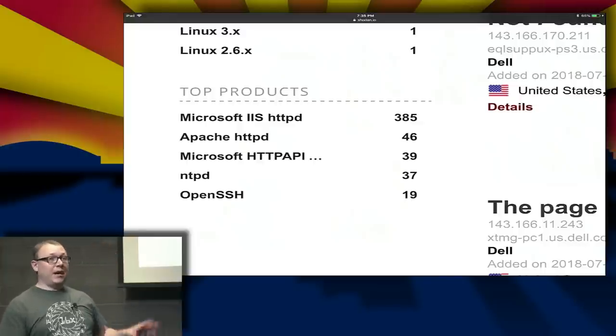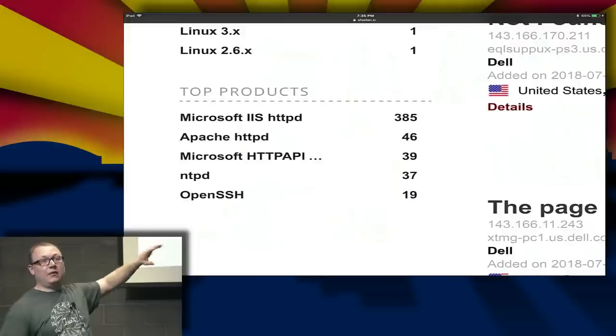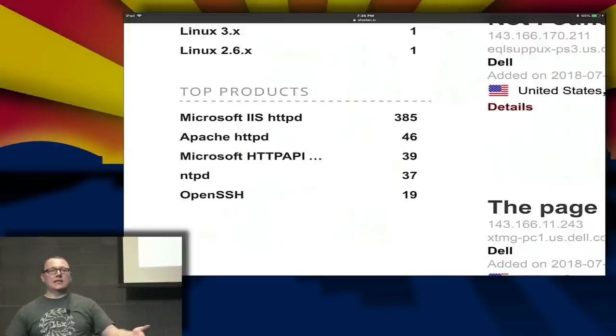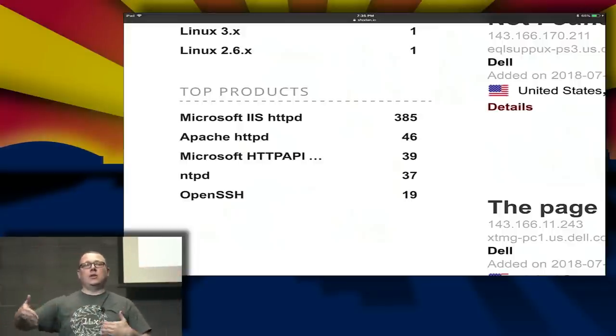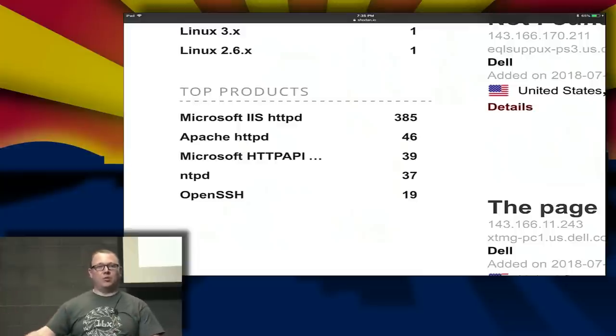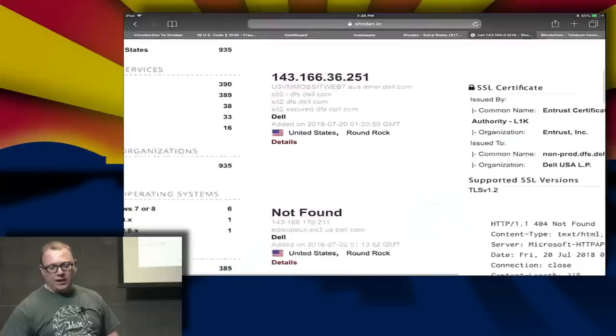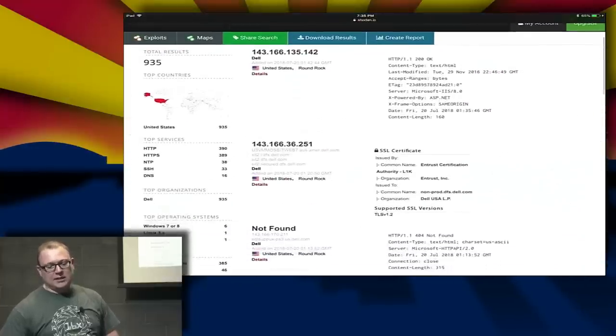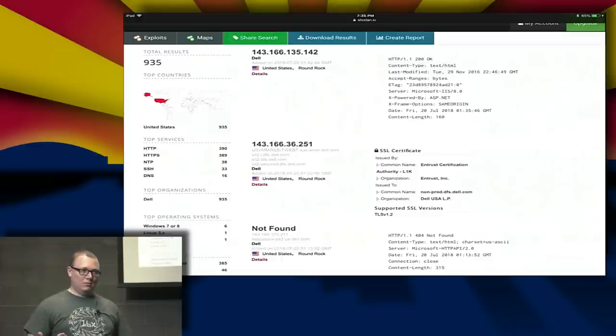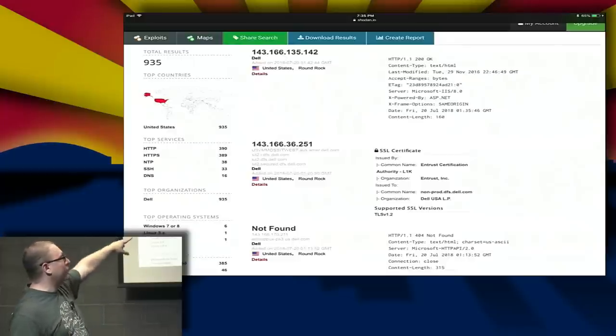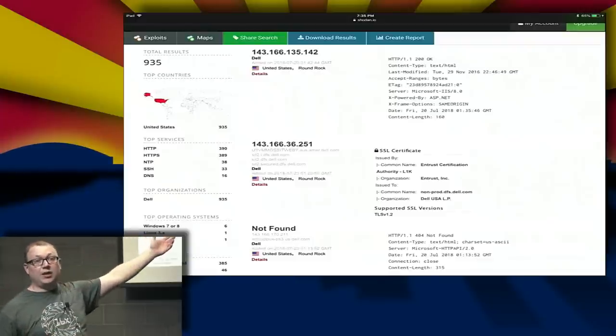Now, does this mean that we have a bunch of exploits all lined up for this and that's it? Show's over? No, it doesn't. There's still other things that you would need to do or to look at or to figure out what's going on, but this is a very easy way of getting a ton of information. Now, in addition to that, some of this information also is of interest because it starts giving us a lot of surrounding intelligence. Now, it says that most of these servers, and when I say most, I apologize, I mean all of these servers are located within the United States.